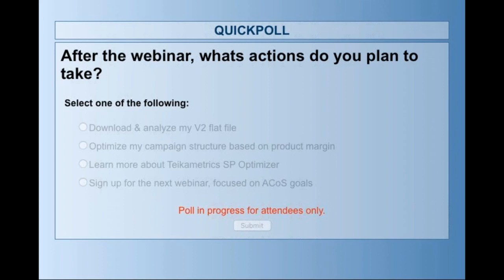Awesome. Looks like a lot of campaign structure. It's good. Restructuring happening. So there's actually a really good question by Charmaine. She asked, is it not the case of grouping products together with similar functionalities in one ad campaign? Is it more about grouping products with similar ACOSs? And I would say always group by category first and then group by margin second. So you want to have all your Yankees caps together, but then you would have different campaigns for the Yankees caps that have different margins.